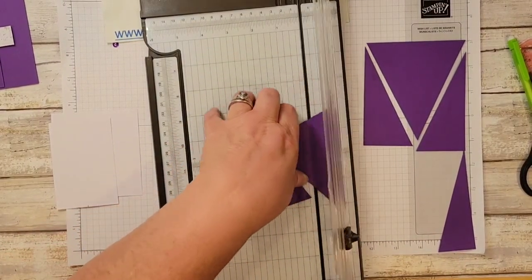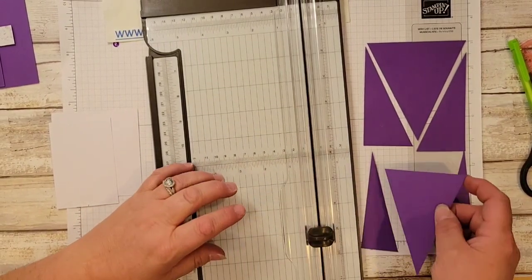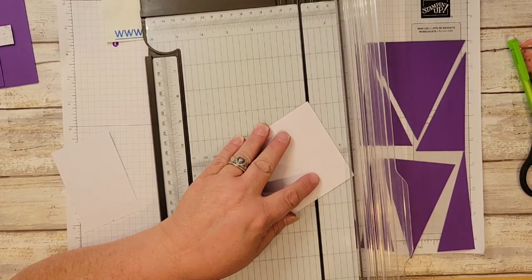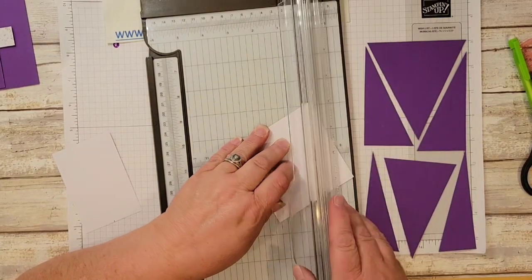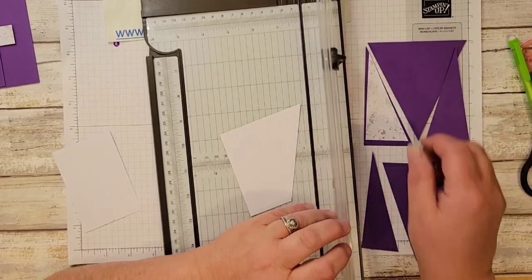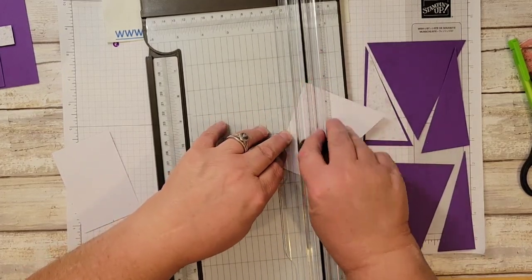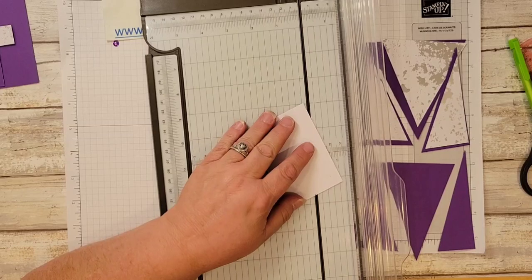So then you're going to have these here. And then we're going to do the same thing with our designer series paper. Line that up in the track, opposite corner. And then these are going to coordinate with our pieces for the base of it. There and there. And again with this one.